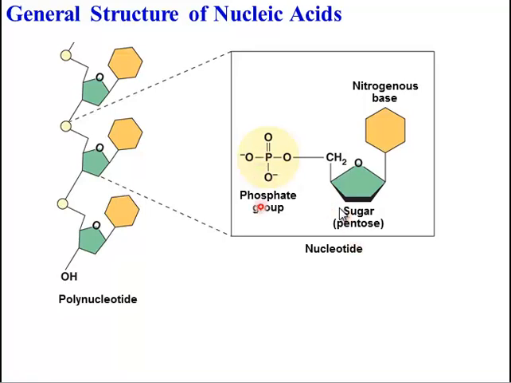You can see that a nucleotide itself is made up of smaller units. A nucleotide consists of a phosphate, a sugar, and a nitrogenous base. All three of these together is a single nucleotide, and then a polynucleotide is many of these bonded together.